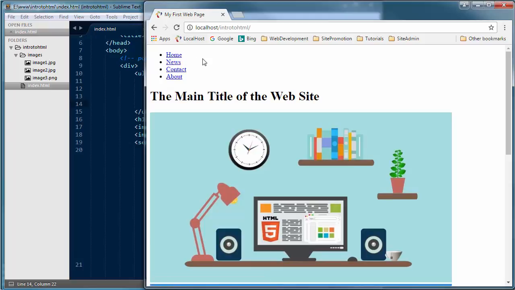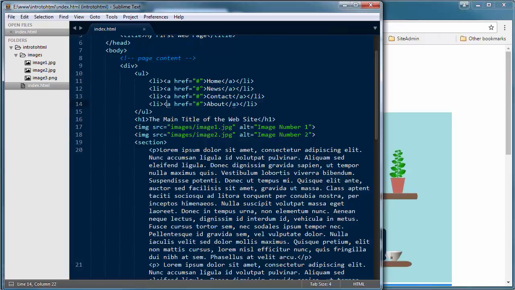They do nothing, by the way, but because we put the # in, you'll notice my pointer changes to that little finger indicator to let me know that I can interact with those words or those links. They're not going to do anything right now because we don't have any links built in, but if you look at your URL, you'll see that little # symbol that we put in there that gives you a hint as to what we're going to be doing in a later exercise.